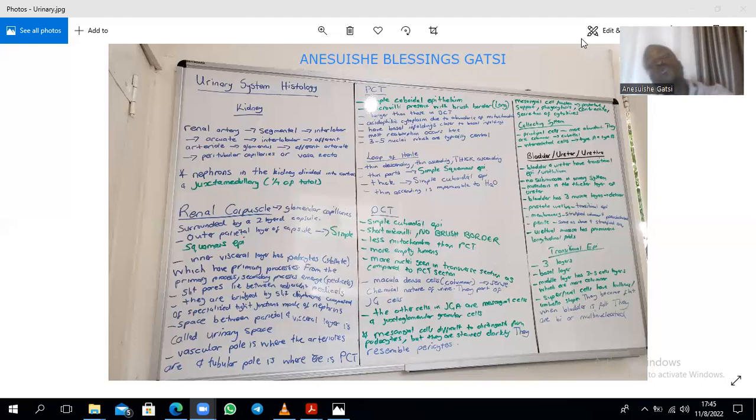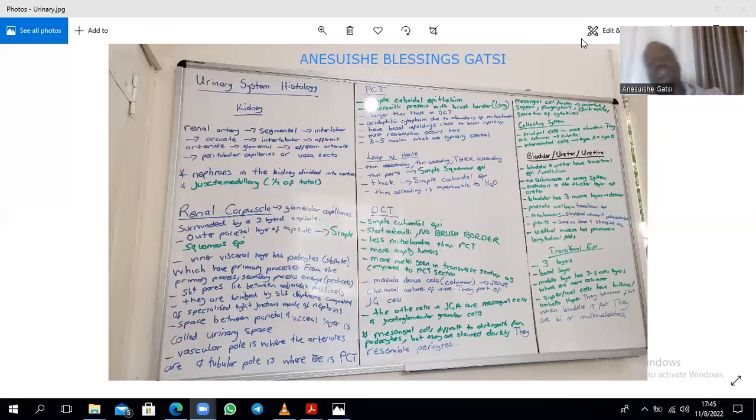Then from our renal corpuscle, we get to the proximal convoluted tubule. It's quite easy to describe the PCT with the DCT because they're almost similar, but there are differences, right? So the epithelium that we find in our proximal convoluted tubule is a simple cuboidal epithelium, which is also the same epithelium that we're going to find in the distal convoluted tubule, the simple cuboidal. Look at them, they're highly tortuous, right? And they actually fill up most of the renal cortex in the kidney, right?